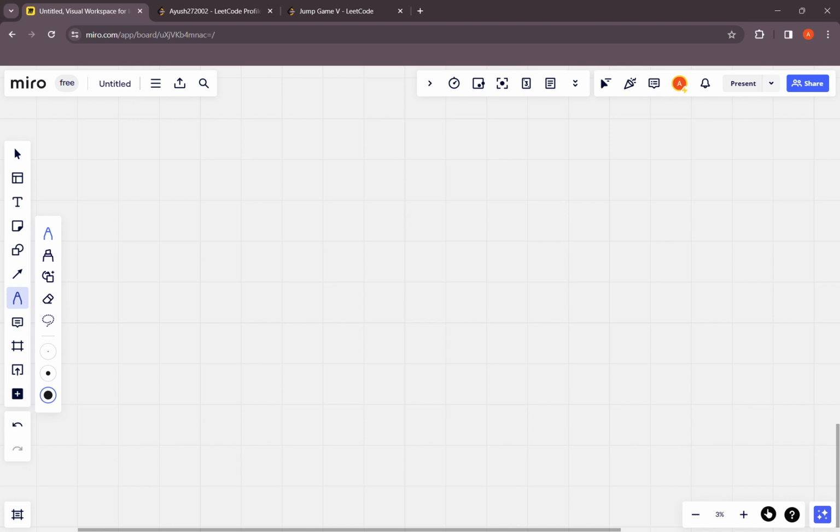Otherwise you can have a priority queue, where you have a priority assigned to each item and it will be sorted according to that. We will talk about the priority queue later. So what a queue is, you can say it is a kind of linked list only, where it is like this. Let's say that's 1, 2, 3, 4, 5, 6.